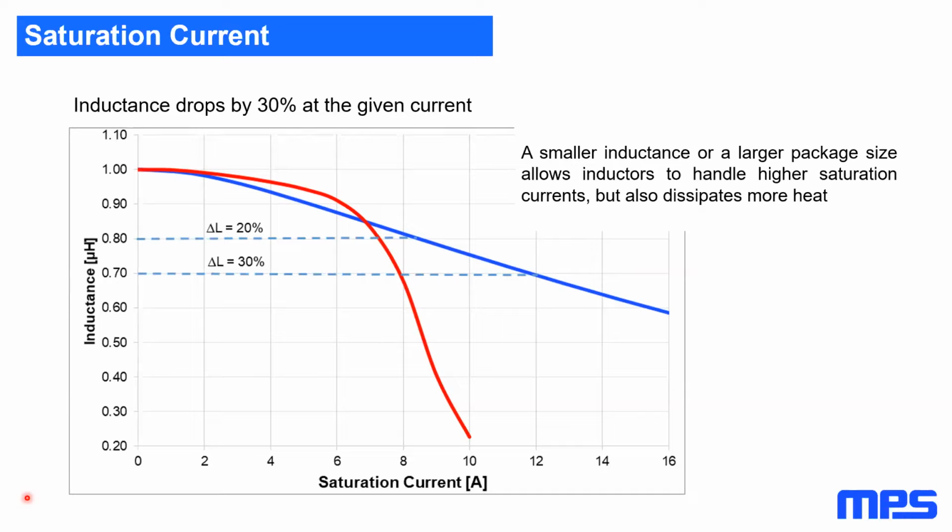And then we have the saturation current. Saturation current is more related to the inductance drop, so it's more related to the core material, the magnetization of the core material. So how is the inductance drop at a given percent? We have a rated saturation current, for example in this case 8 amperes. At 8 amperes, we will have an inductance drop of 20%. Here 100% is 1 microhenry, so 20% drop is 0.8. This is the way to describe that there are different currents. This is more related to inductance drop: at 8 amperes, you will have 0.8 microhenry.